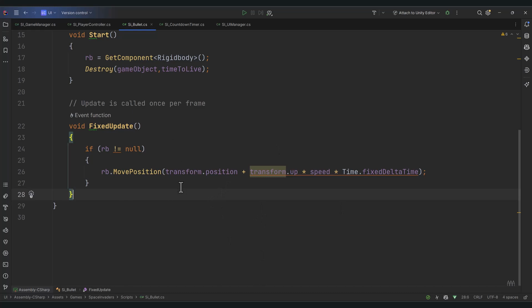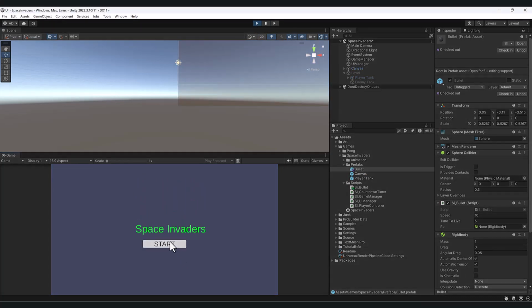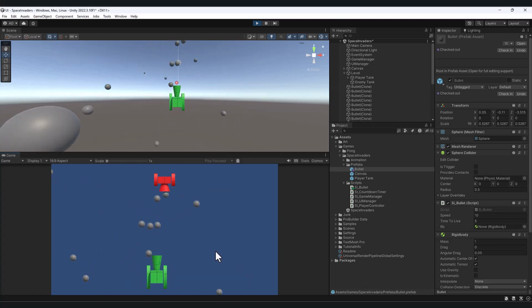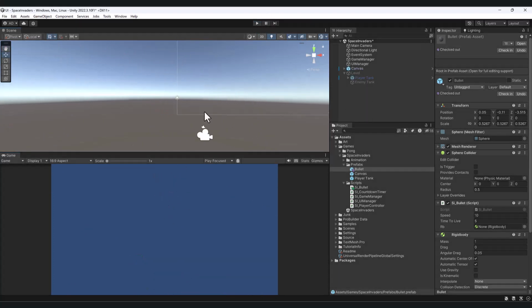I'm going to show you that this works with the bullet, but I want to add where it blows up the other tank. So let's save this and then return to Unity. All right, so here we are back in Unity. I'm going to go ahead and hit start. And as I move this, you can see now we're shooting, but our enemy tank doesn't know that the bullet is there. The bullet is aware of it as a collision object, it just doesn't know. Essentially, the bullet should destroy itself, and it should probably destroy our enemy, right?